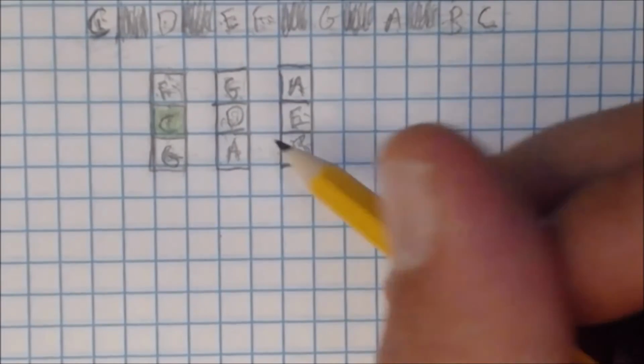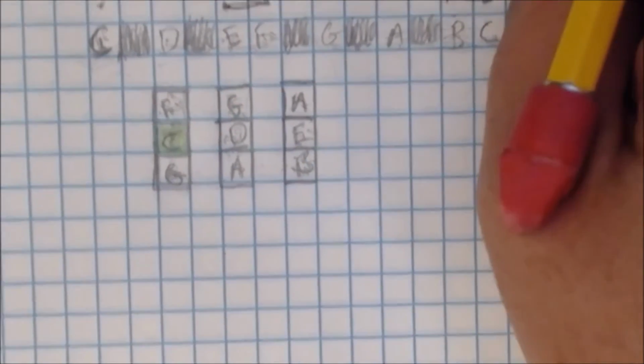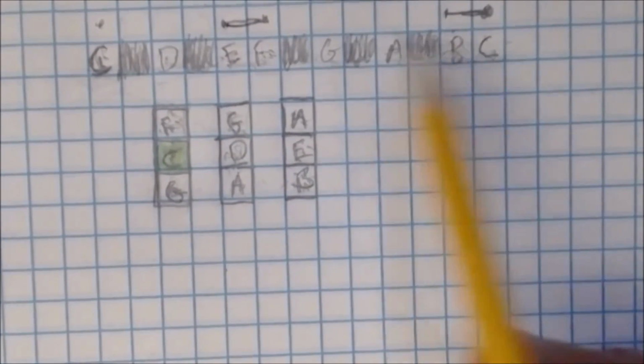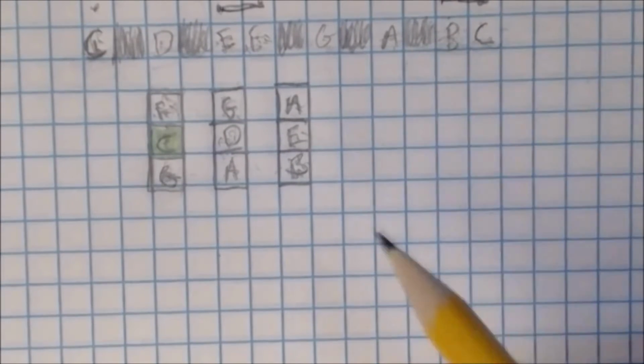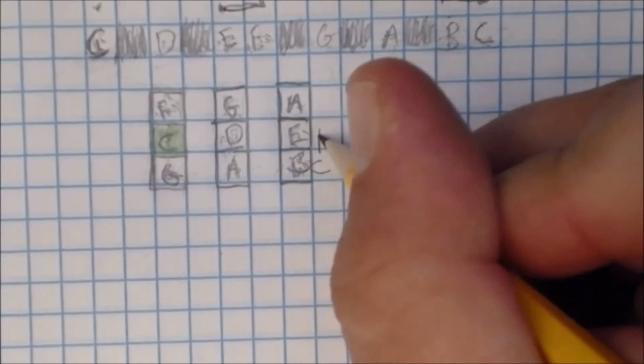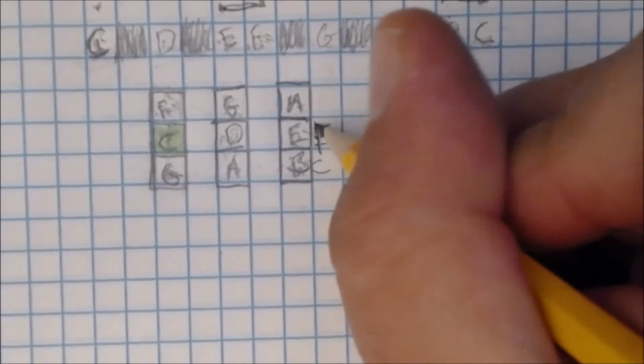The way it connects to itself is the key. And this half step area, B, C, E, F, is going to become your new friend. Anytime there's a B, there's a C, and an E and an F. So look at here, B and E. So what is next to that? C and F. Very good, right? Make that a little more clear.